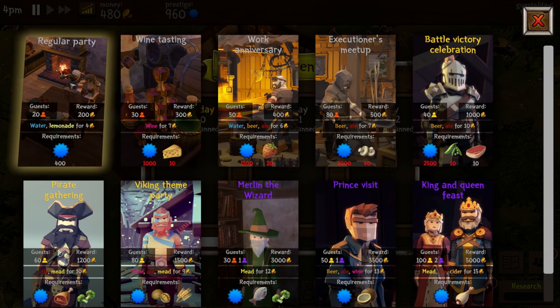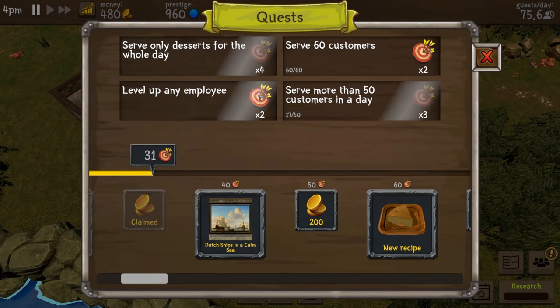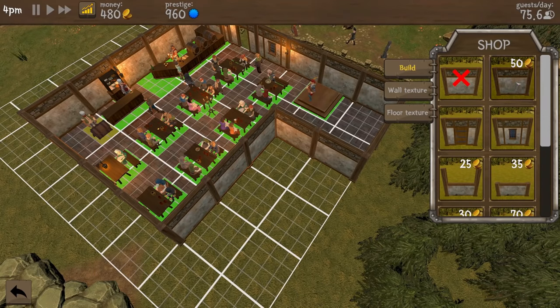Requirements. Let's just do a regular party, because we can do that. And then let's also go ahead. Let's see if we can do any of these. Level up any employees. Serve 60 customers. Serve more than 50 customers a day. Serve only desserts for the whole day. Oh, wow. Okay, that's not going to happen right now. Let's expand here.